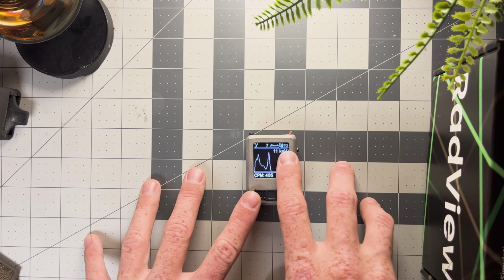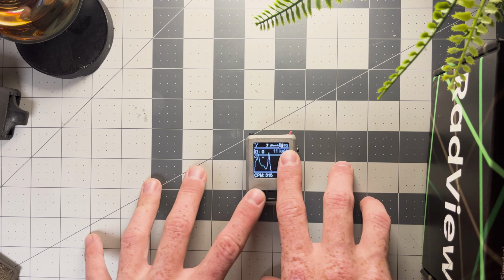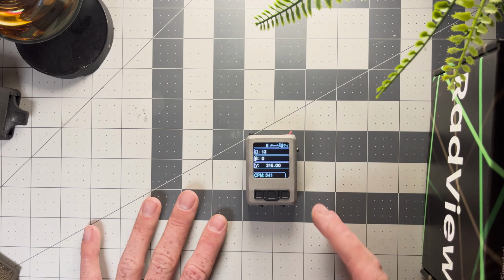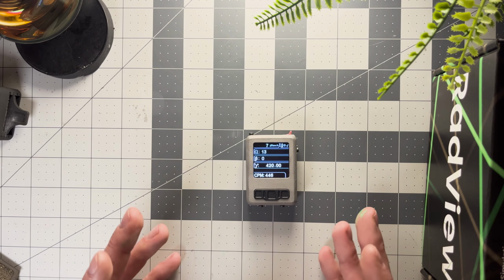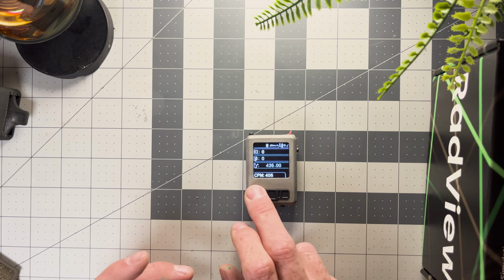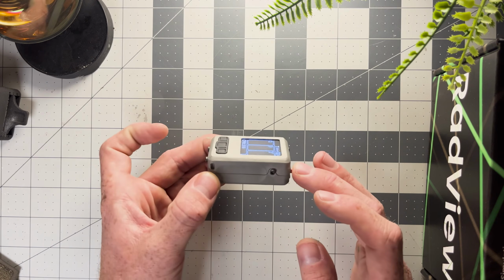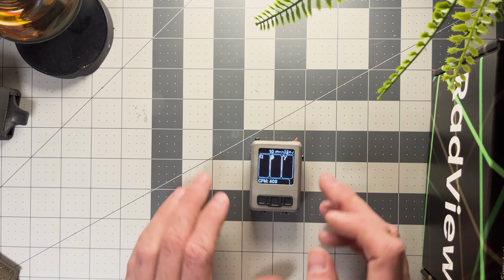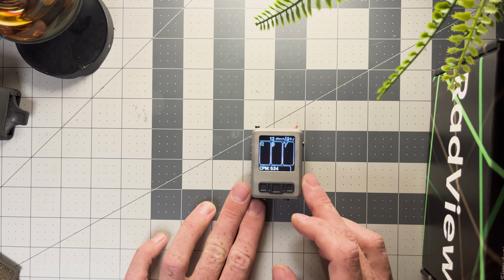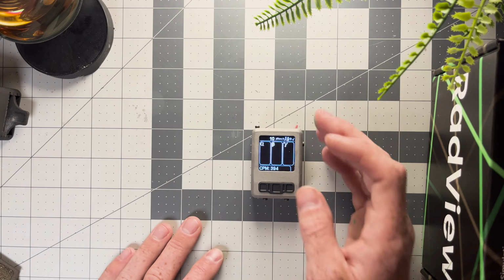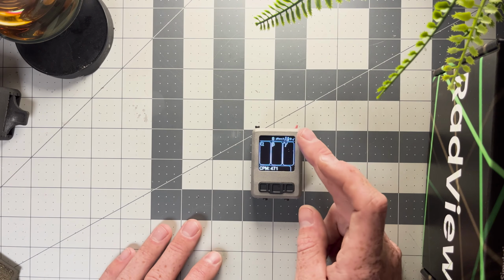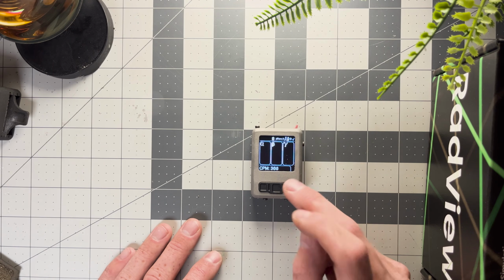So here you can see we have an X up at the top. And if I go into a different mode, we have a check mark. What does that mean? Well, AlphaHound has a built-in system check that checks the sensors 10 times a second. It's pretty much a self-check, like, hey, are you there? And it's a call and response. And so if it doesn't get that response, that check will go to an X.